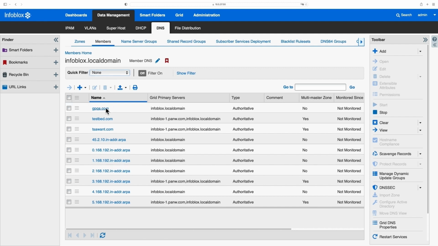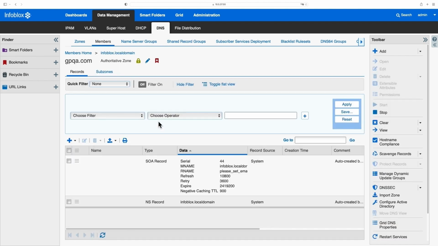Next, let's check if the DNS record is updated to the server. This is the local domain, and let's check into the GPQA domain. For now, the records are not yet updated.